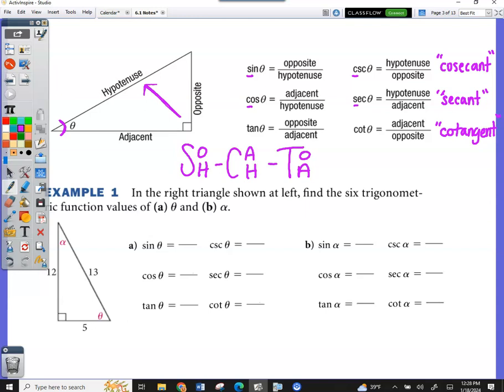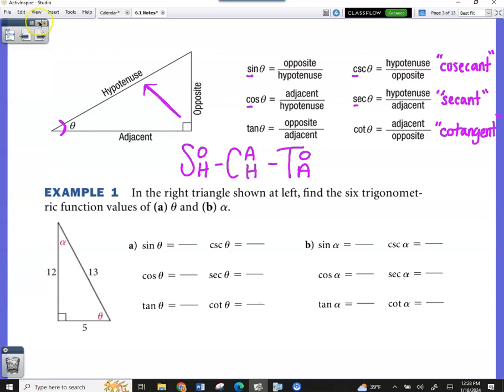So let's look at A. We are focusing our attention from theta, so be careful. I'll do 1 arc. So from theta, doesn't really matter where theta is. What's 13? 13 is the hypotenuse, so it's safe to put an H there because that does not change. What's the trig ratio, aka fraction, for sine theta?